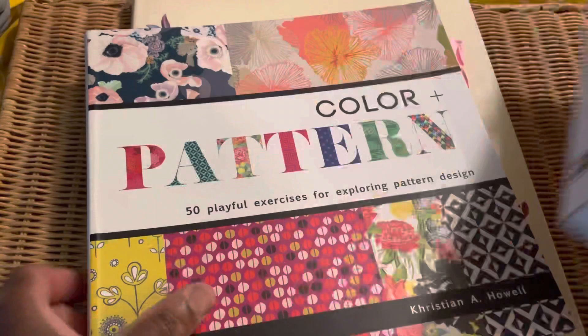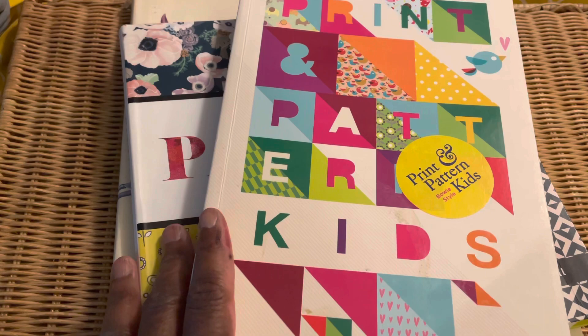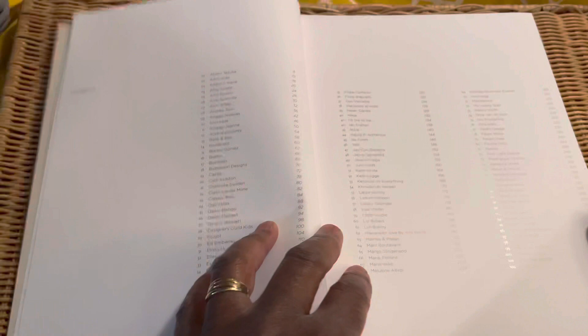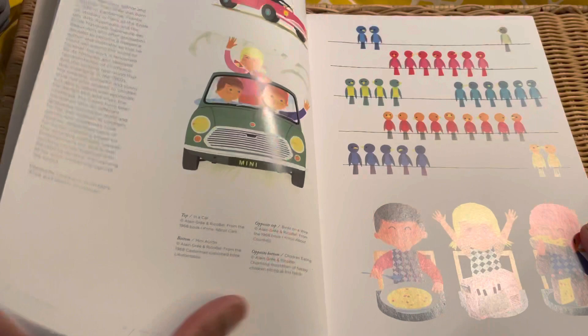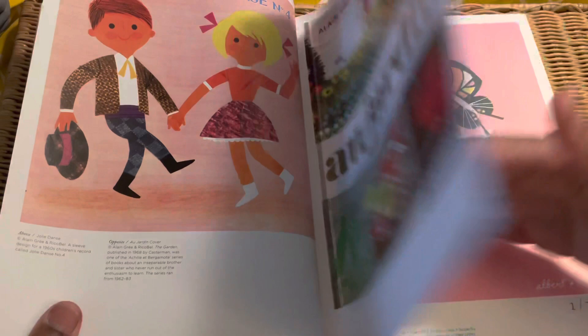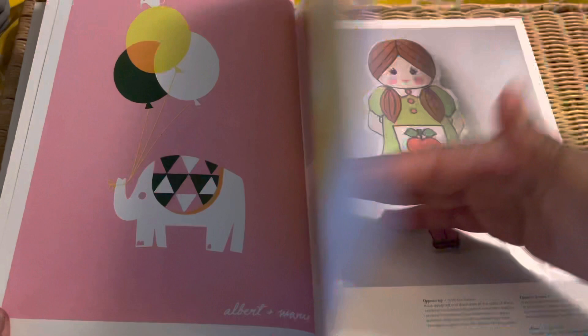So let's have a quick look at this one. I picked up three on that day from the same little charity shop - one of my locals - 50p each. So this one is Print and Pattern Kids. I wasn't sure what the other one was, I couldn't really remember. Let's make sure I've got it all in frame. I'm going to quick-move through this. These are all designers that do little kiddie things. A lot of fun - oh, how gorgeous is that!